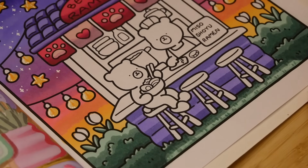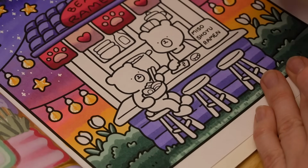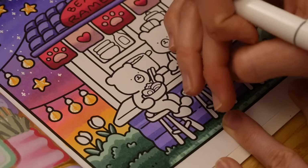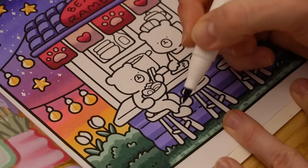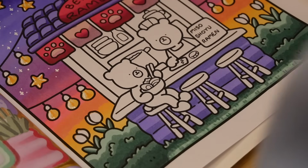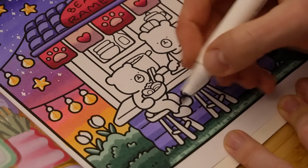Ah, this looks so cute. So now I'm very honestly just gonna go a little freestyle with the shadow, because obviously this is underneath this, and you could say that we have a light coming from the front as well. And I like to make these kind of decisions just to see what serves the picture in the best way. That's why I always say it doesn't necessarily have to be realistic. If the shadow is going to look good in giving it a little more depth, if the shadows are underneath the chairs, then go for it. So I'm just going to add a little shadow here.